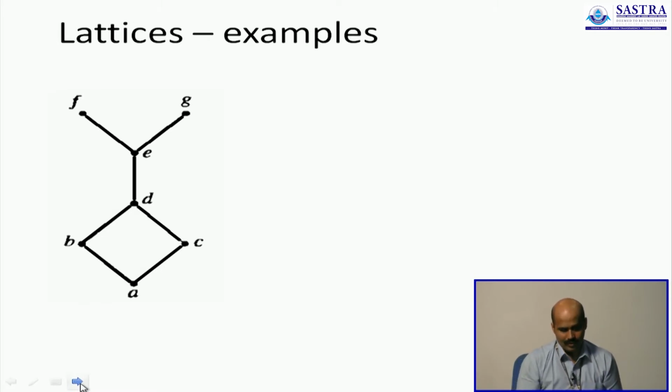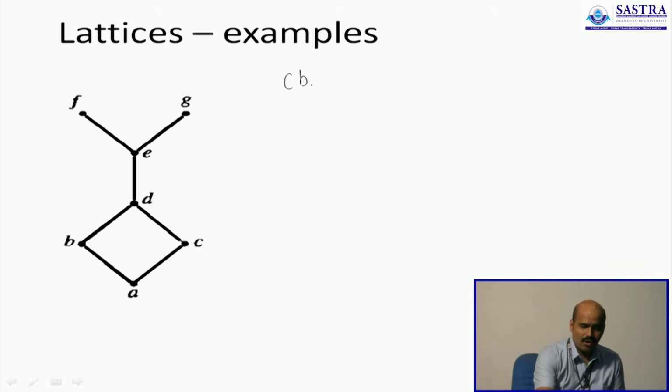Now look at a different poset expressed using this Hasse diagram. You have elements like this. Now my question is whether this given poset actually qualifies to be a lattice. If you have a look at that, you can think about an ordered pair between almost any two elements. That won't be a problem except for two pairs.